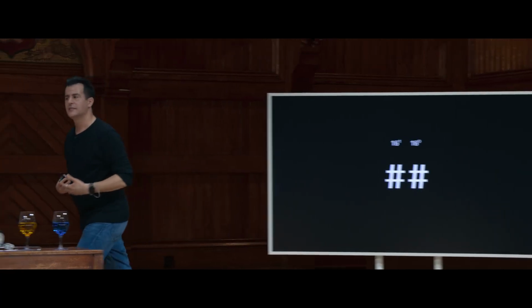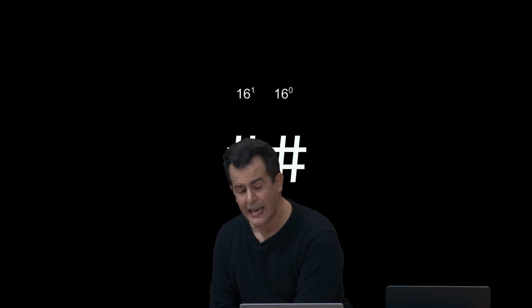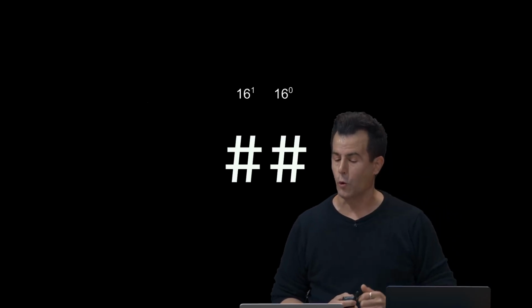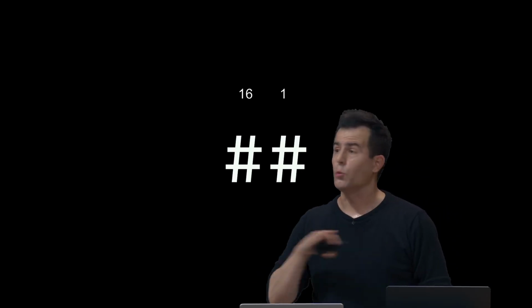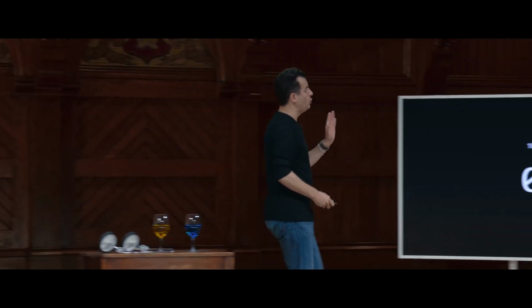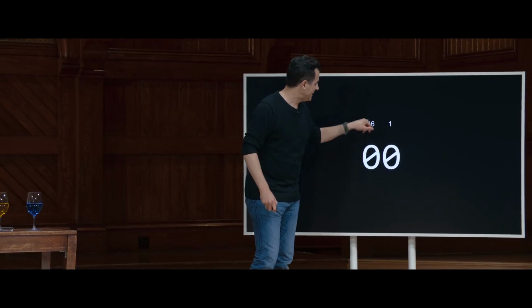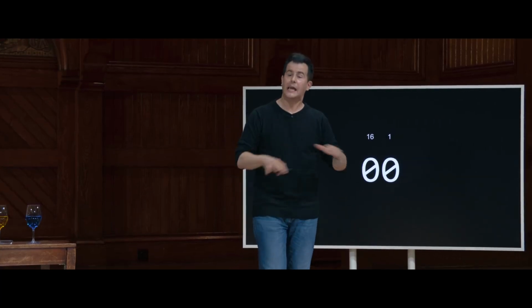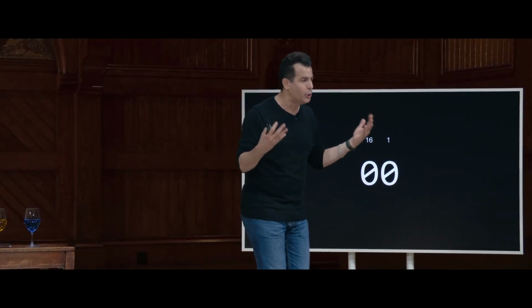So here's some of that same reasoning from week 0. How might we go about representing, using 2 digits in hexadecimal, different numbers that you and I know as decimal? Well, if we consider this as being the 16 to the 0 place, 16 to the 1 place, and if we do out that math, of course, that gives us the ones place and the 16s place. So we've only changed the base, not the story from week 0. So if we were to start representing actual values in hexadecimal, here are 2 zeros. So that's 1 times 0 plus 16 times 0, which of course gives us the number you and I know as 0. So in hexadecimal and in binary and in decimal, it's the same way to represent the number you and I know as 0.